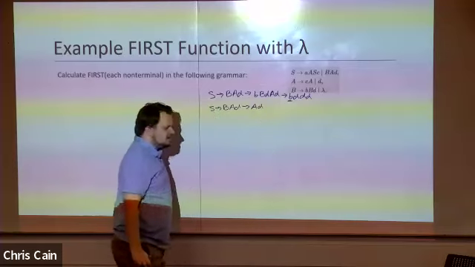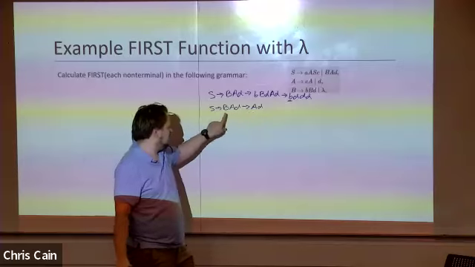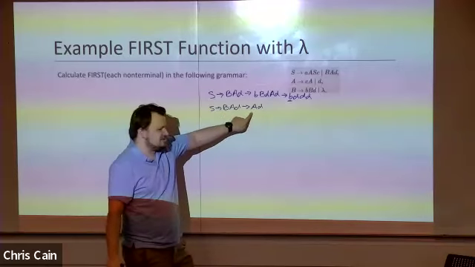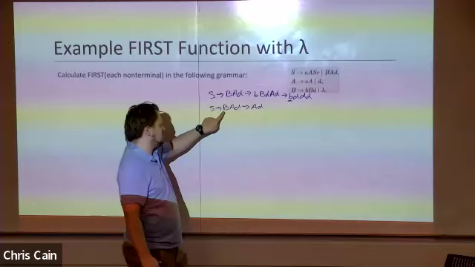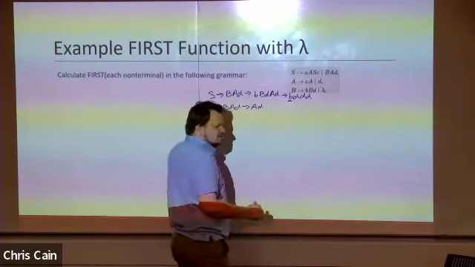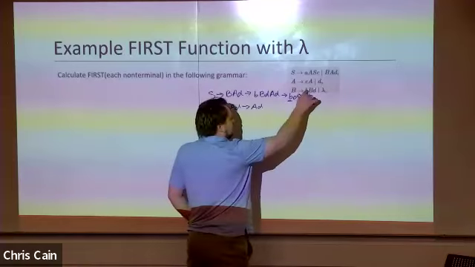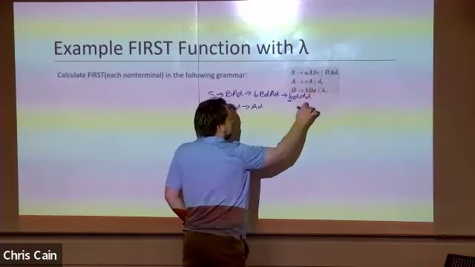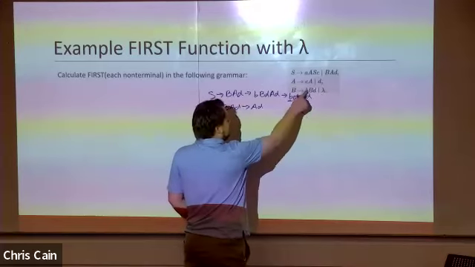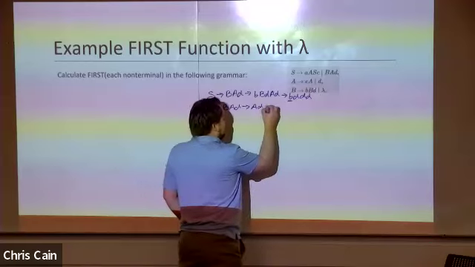And you can see now that S has derived capital A at the start of it and not capital B. So we need to consider the first of A in a sequence where this B becomes lambda. Because according to the way that we had tried to do this before, we had only considered first of a terminal and a non-terminal. And so if we didn't do that for this lambda, we would say first of B is only lowercase b. But we can see now that we have a couple of choices.